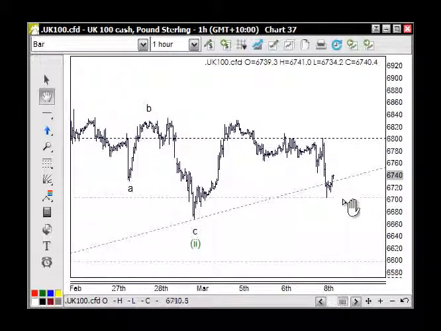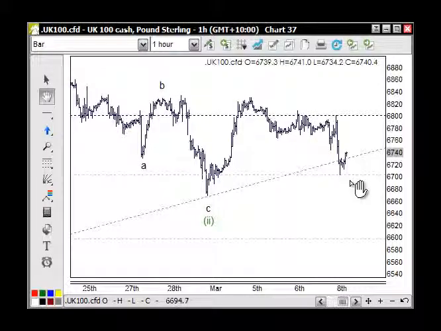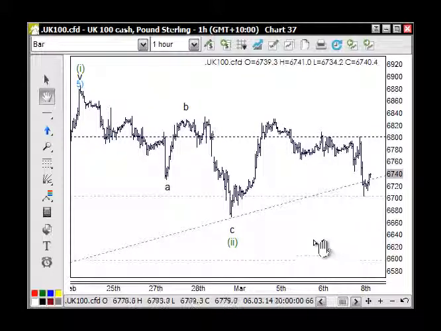A breach of the 6,700 here, or rather a retested resistance there, then would be seeing a larger correction to the downside. So we'd be looking at something like this moving to here, with the C wave here, this being the A wave here, and the B wave here. The corrections are the weakest link in Elliott, and there's some strong points in them as well, but this is what could occur here as such.